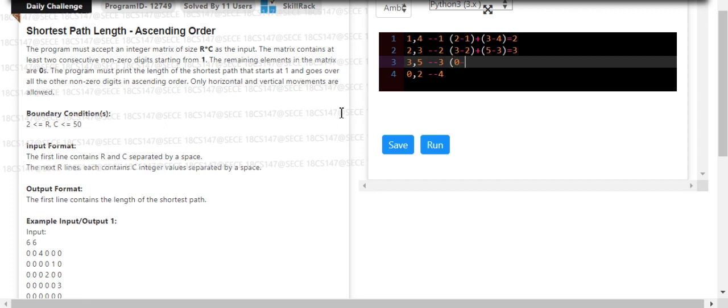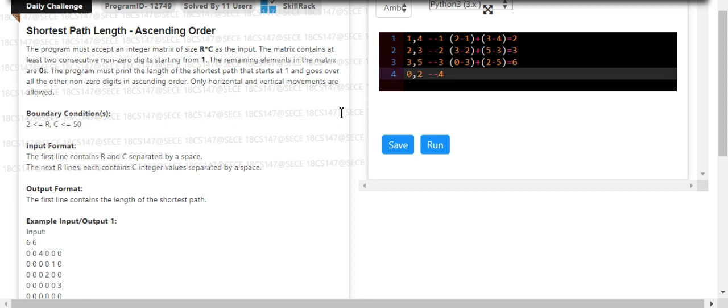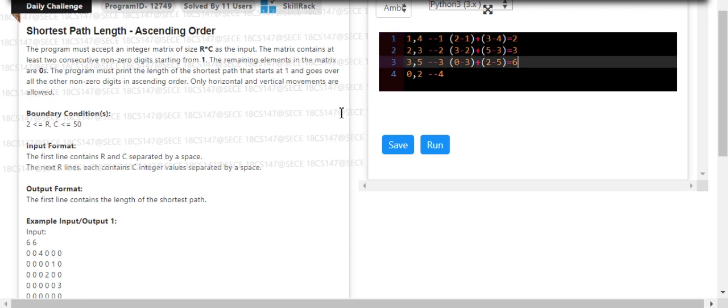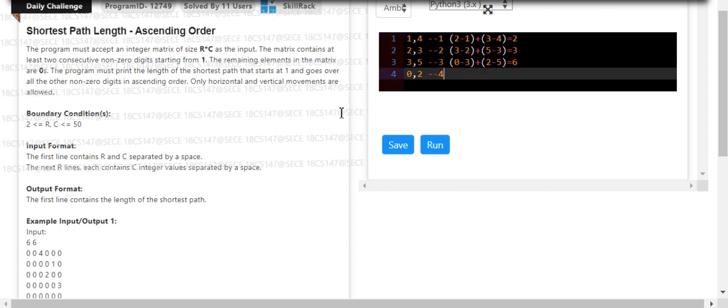Here the difference is 0 minus 3 plus 2 minus 5. As I said, both values should be absolute, so 3 plus 3 is 6. We don't have to consider the last one. All we have to do is iterate up to the last one, I mean, it always takes n minus 1 iterations.